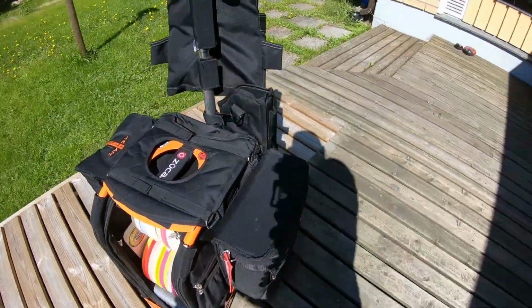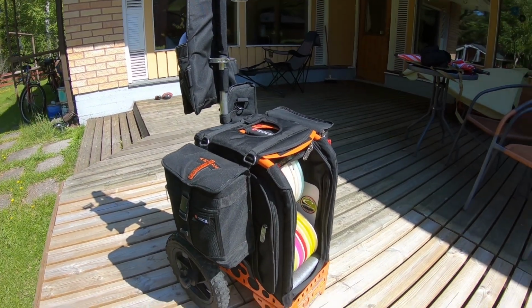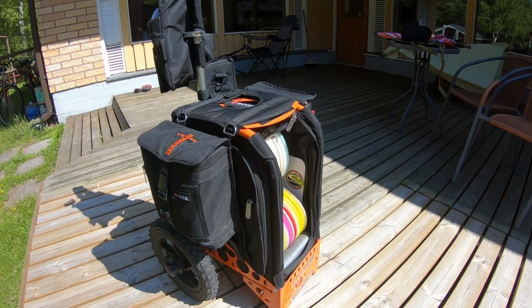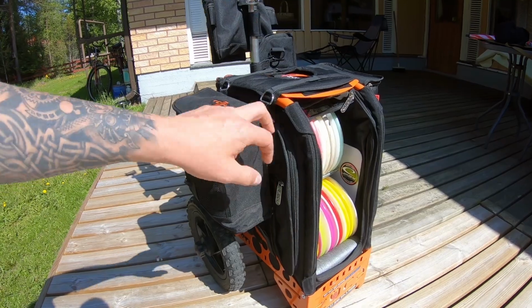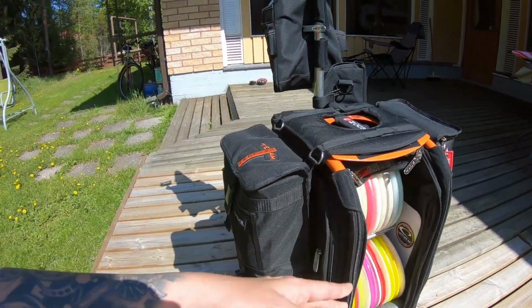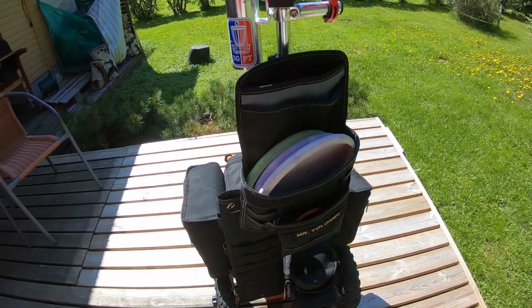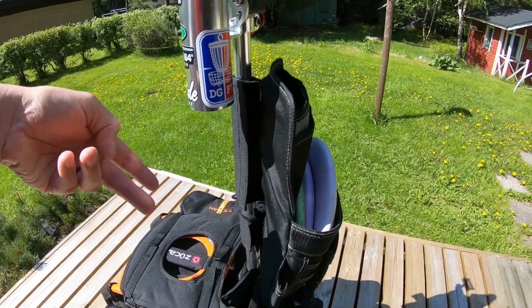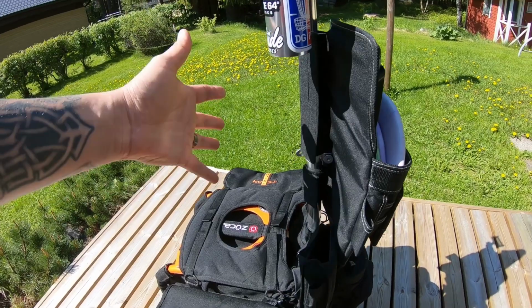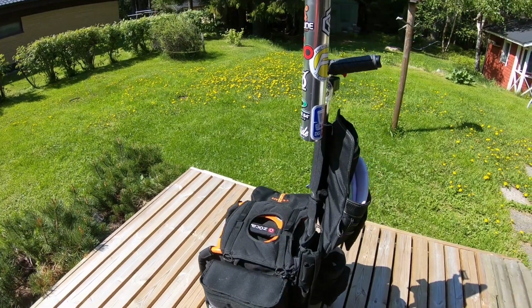So let's start. Okay, I suppose you can see this. Yeah. So this is a Zuca all-terrain cart with the normal saddlebags attached to it. It also has the regular Zuca putter pouch, which I'm using this way. I see a lot of people using it the other way around, so the putters are like here, but I don't know why, because you can't sit on the cart that way.